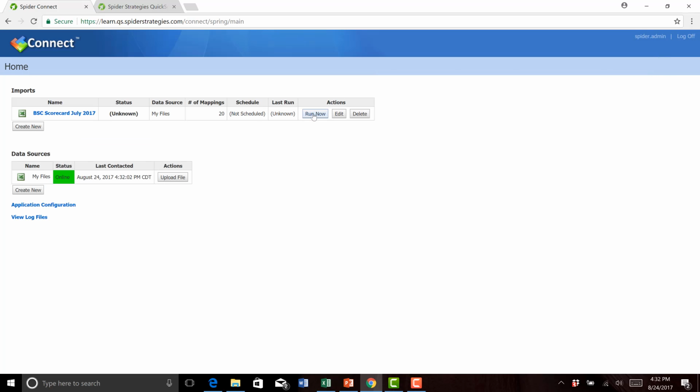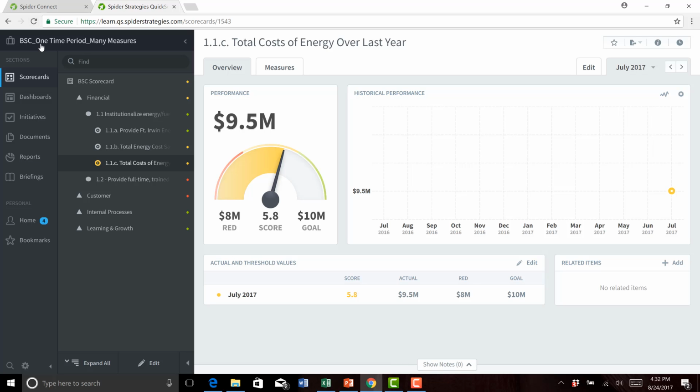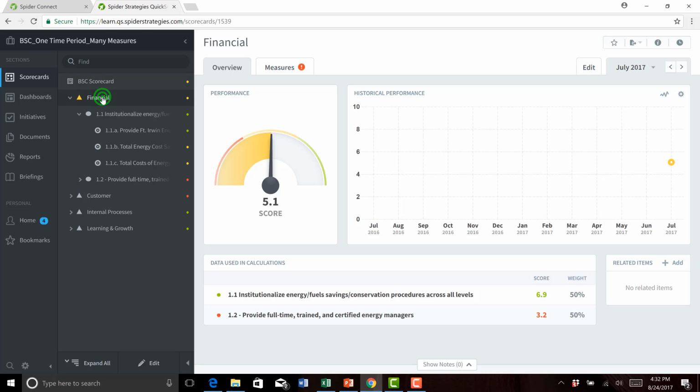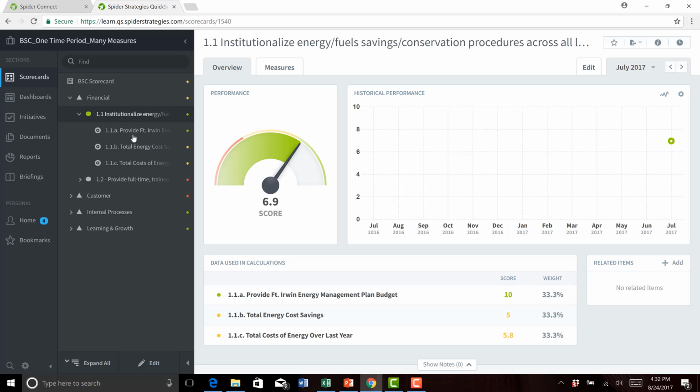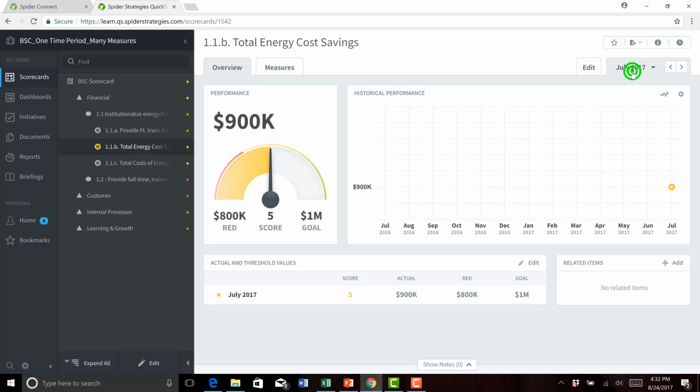Now that it exists under the import section, we want to run that import process now. It succeeds very quickly, and gives us an indication of when that import occurred. Now that the process is done, let's go back to our QuickScore scorecard and see the result. We'll refresh our QuickScore browser and see that for the month of July 2017, our scorecard, which used to be empty and had no scores, now has scores from the scorecard level down to the perspective level, the objective level, and of course the measure level, all for July of 2017.